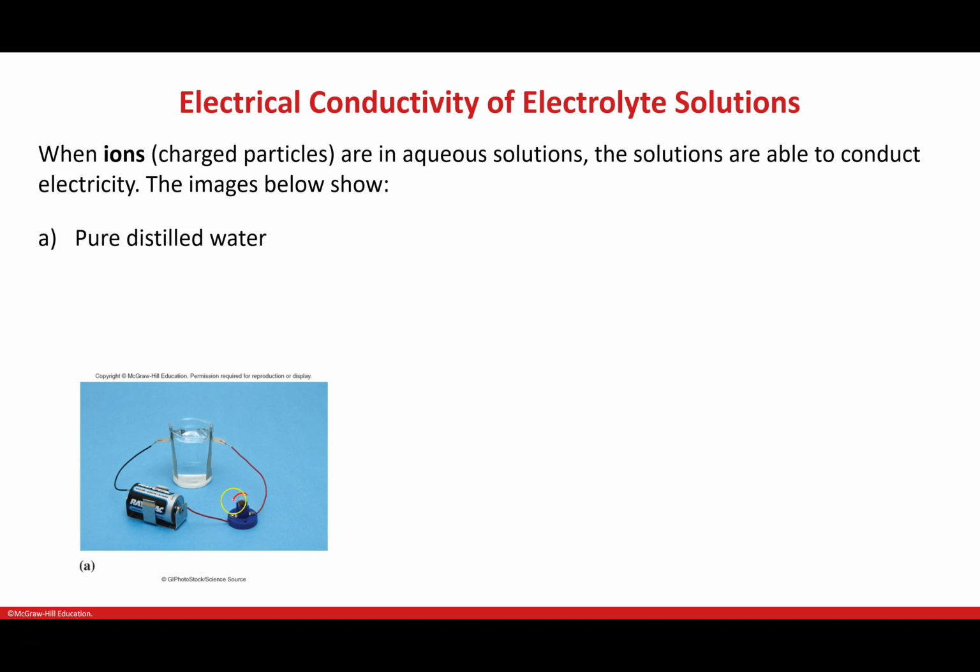So the way this works is we have a battery that is trying to send electrical current here, go through the water, and then take another electrode here to complete a circle. If it completes a circuit, your light bulb lights up. That's about as much as I know about electricity.